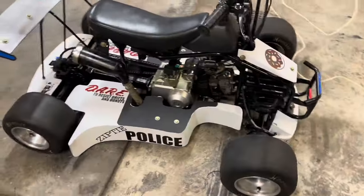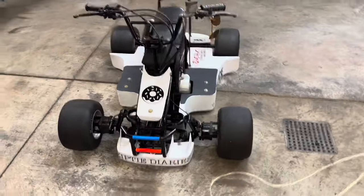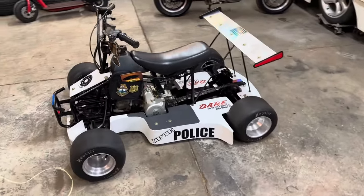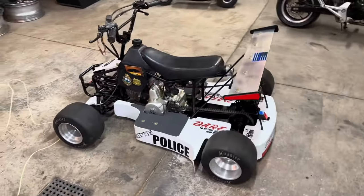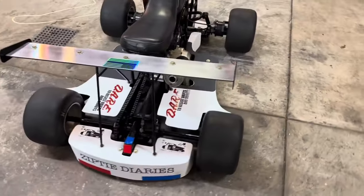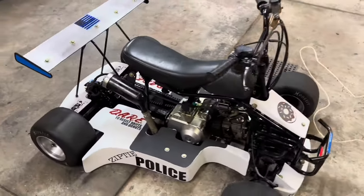This is not gonna be the last video on this thing, but it will be for a while because it is currently 10 degrees and snowing outside. But as soon as we get some decent weather or I find a spot big enough indoors to ride this thing, we're gonna get some buddies together and go have some fun with this thing.